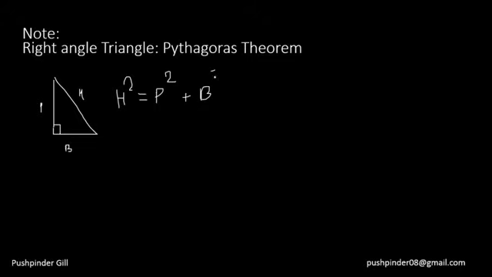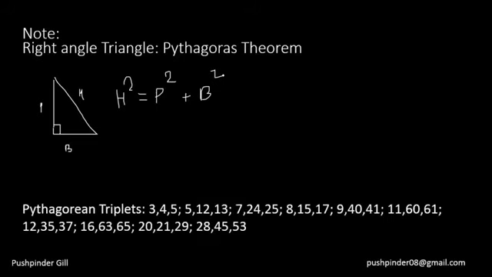I don't want to derive it right here, so I just want to tell you that this is the Pythagoras theorem. Now to keep your life easy, you can learn these Pythagorean triplets so that your calculations become easy. So 3 square plus 4 square is equal to 5 square. 5 square plus 12 square is equal to 13 square. 7 square plus 24 square is equal to 25 square. These Pythagorean triplets will help you make your calculations faster, especially for the GRE students. Even though you are allowed a calculator, understand that the calculator just makes you weak and slower. So make sure you learn these Pythagorean triplets and keep your life easy.